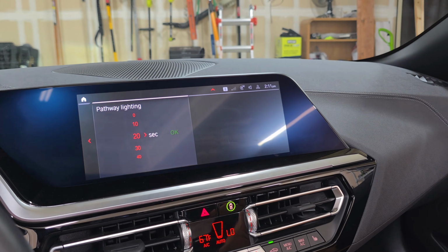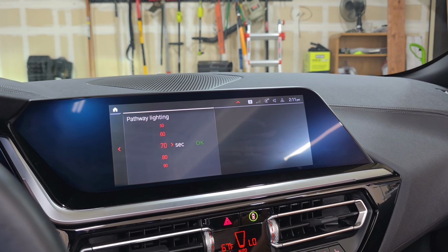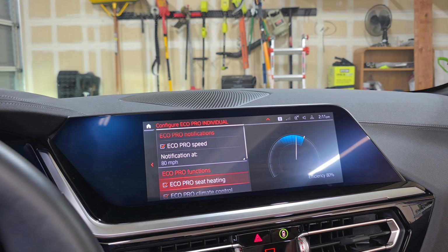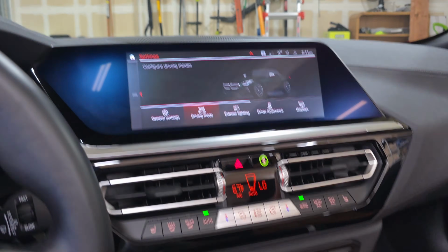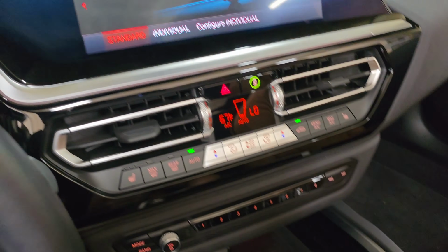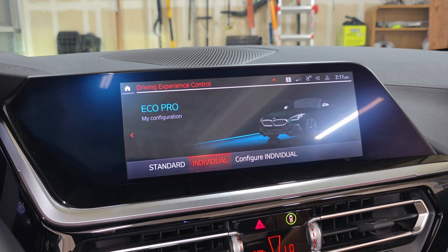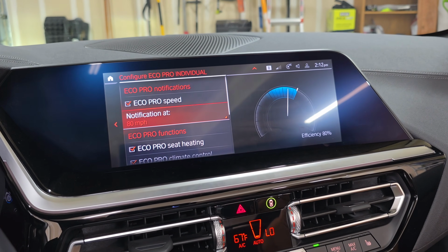And on the bottom here, you can program your parking lights to remain on longer, up to your personal duration settings. And in driving mode, you can program the individual sport mode or the individual eco mode, where you can select different profile settings right here. Just peruse through here if you want to. And once you do that, when you select either sport or eco mode, when you tap on it once, it will take you to the default one, but when you press again, it'll go into your individual configuration. And if you want to configure that again without going into settings, you can just tap on it right here, and it'll take you back to that little menu.